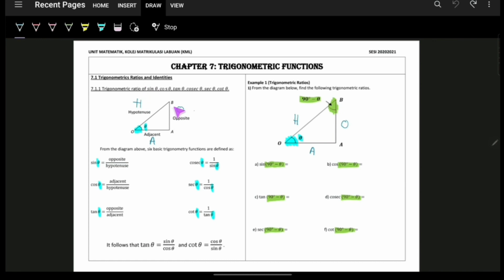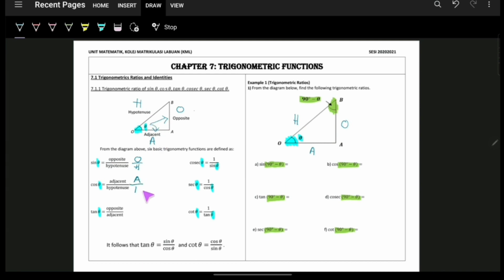As we know, we have this right angle triangle. Okay, and then we know that we have this angle, the blue one, and we know this one is the opposite side, and this one is the adjacent side to this angle, and this one, the longest one, we call hypotenuse. And for that, we know that sin theta is this theta opposite over hypotenuse. So it's opposite over hypotenuse. And for the cos, we know that it's adjacent over hypotenuse.